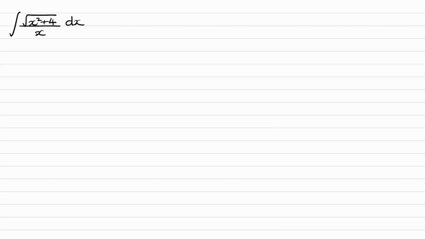For this question, substitution is a good method to use to solve it. So we can use u is equal to the square root of x squared plus 4. Based off how substitution questions generally work, using u is equal to x squared plus 4 is probably also a good bet, but in this specific case, if you were to use u is equal to x squared plus 4, it wouldn't work.